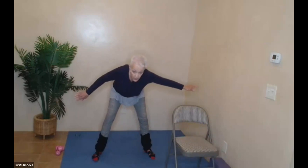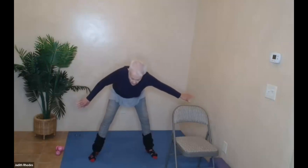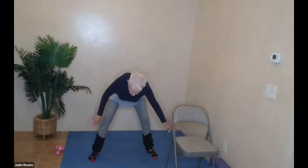Now imagine there's a strap around your hips, pulling you to the wall behind. Crown of head stretching forward. Little isometric tension here for 8, 7, 6, 5, 4, 3, 2, and 1.